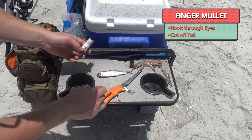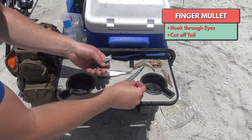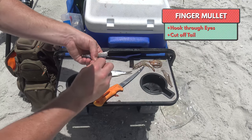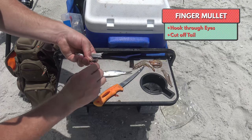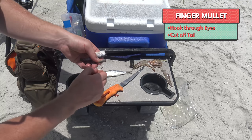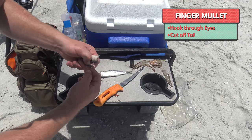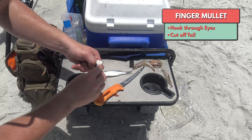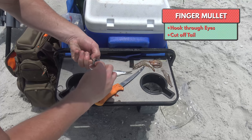Now what you can also do, and let's use the J hook for this, is you can get multiple pieces on here and really bunch it up. And this is great if you're kind of going for a shark or some sort of a larger species in that 3 to 4 foot range. Mullet's great for that.